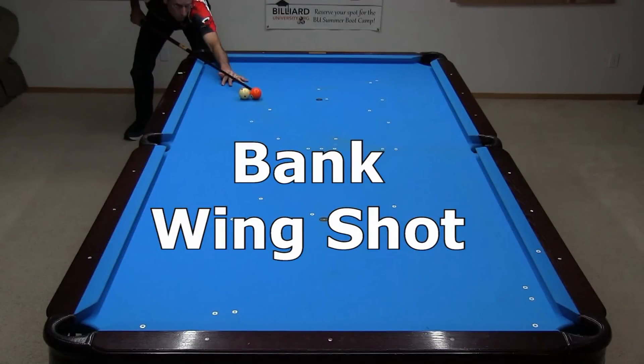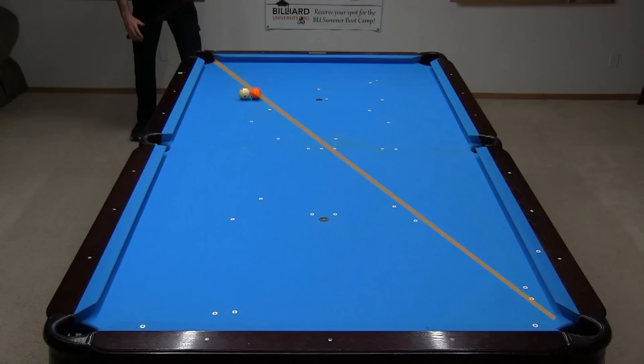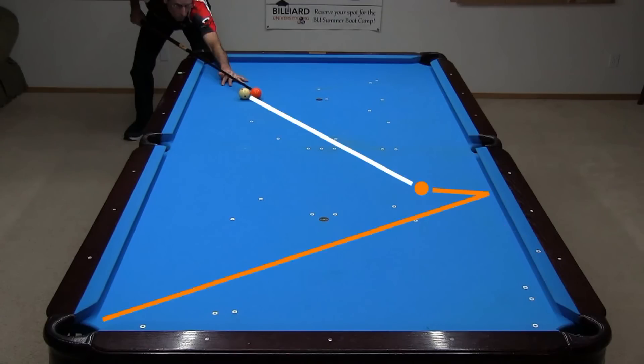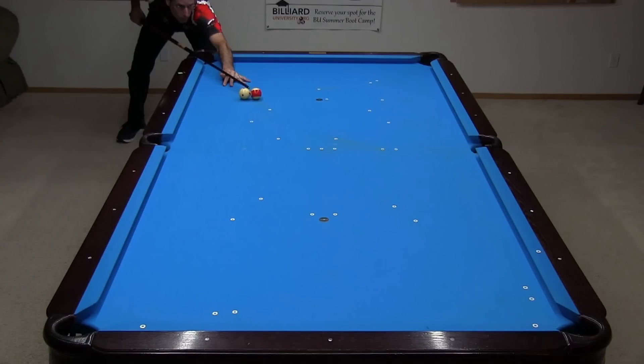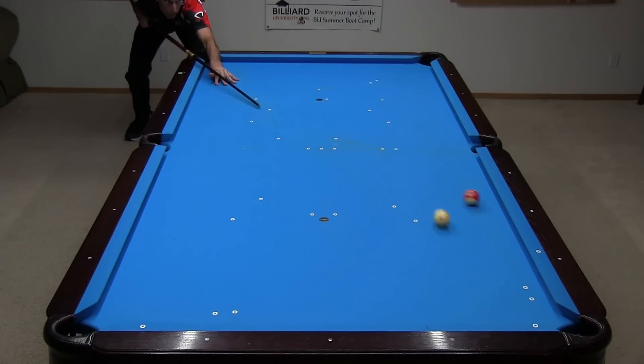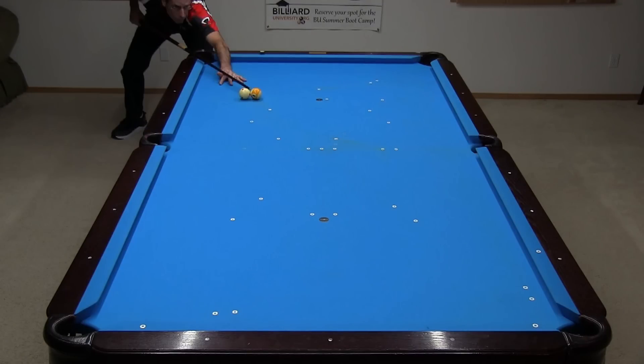Here's another standard wing shot — this time, a cross-corner bank. Here's the recommended setup: the object ball is on the head string along the corner pocket line, and the cue ball is frozen to the object ball on the head string. Send the object ball toward the diamond above the corner and try to get a hit when the object ball is within a diamond of the banking rail. Again, the timing needs to be fairly good. For example, I hit this one much too fast and early. And I hit this one a little late and full. The same self-correcting physics that made the earlier cut wing shot easier also makes this cross-corner bank wing shot easier. This shot has the added feature that it can also go in other pockets, so be sure to tell your audience or proposition bet taker that a bank to any pocket counts.